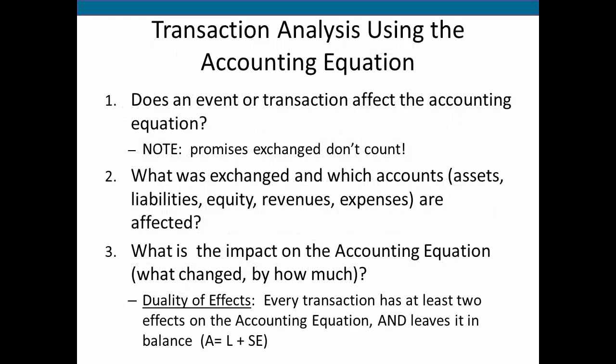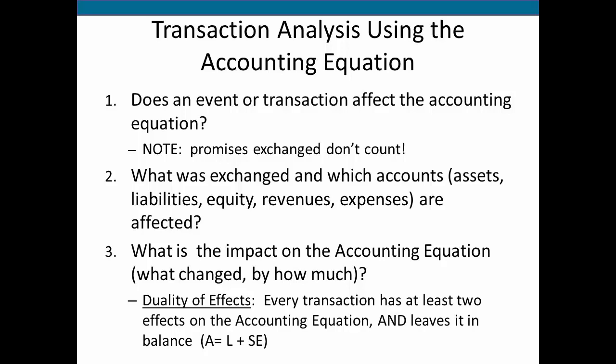Transaction analysis is simply a thought process accountants go through before recording anything in the accounting records. We ask a series of questions about whether a transaction actually occurred, what was exchanged, and we describe the impact on the accounting equation. Because the accounting equation must always stay in balance, it is important to remember that every transaction affects it twice. This is called the duality of effects.